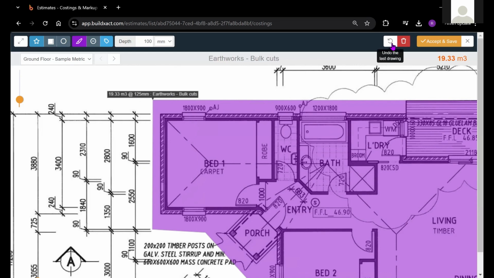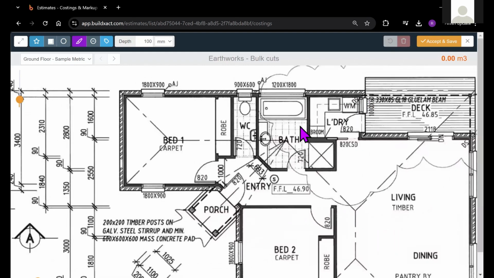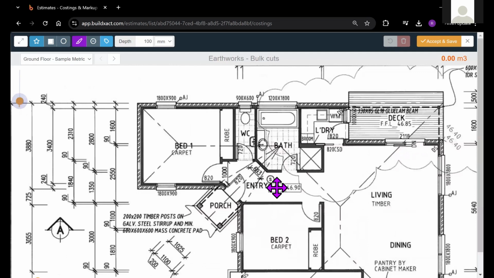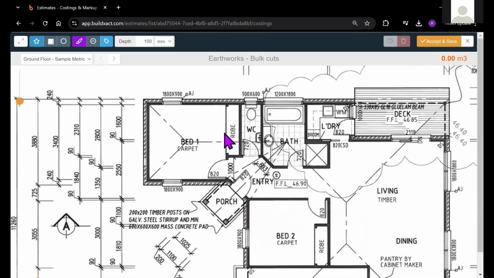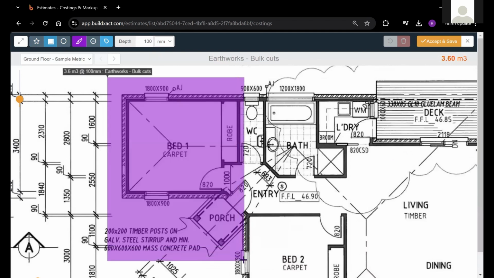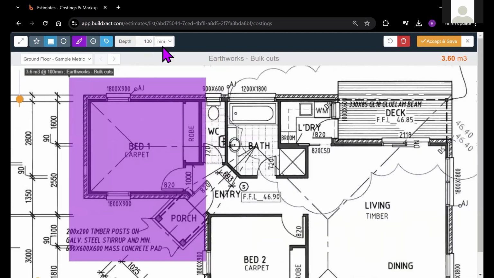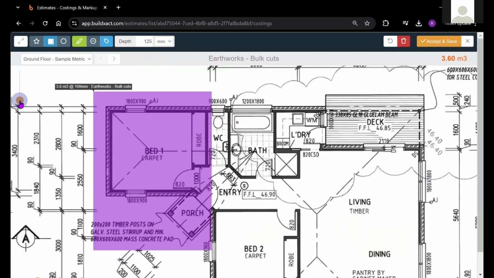Now what we're going to do is take this a step further and deal with multiple depths on the same page, which is going to be like any other takeoffs that you've completed, if you've done square meter or other types of takeoffs that we have. Essentially, I'm still going to start with 100 mil off just this area of the build here. And now, in order to set the depth for my next drawing, we're going to step it down to 125 millimeters. And I'm also going to change the drawing color just so that we can see where those different depths actually sit on the plan.